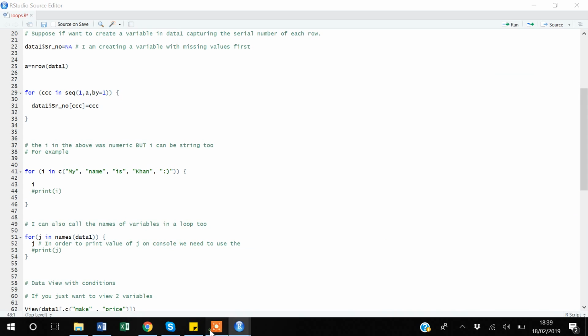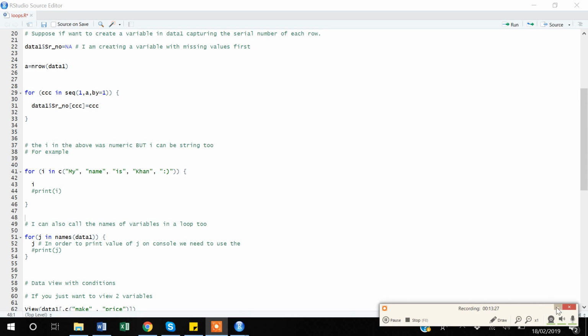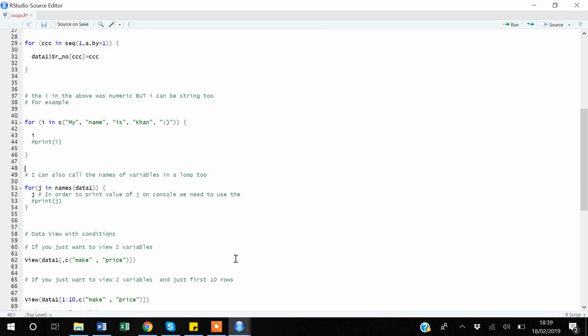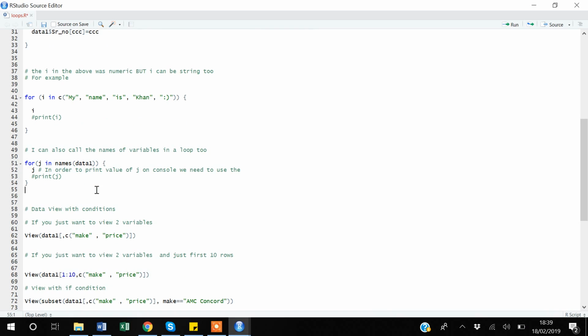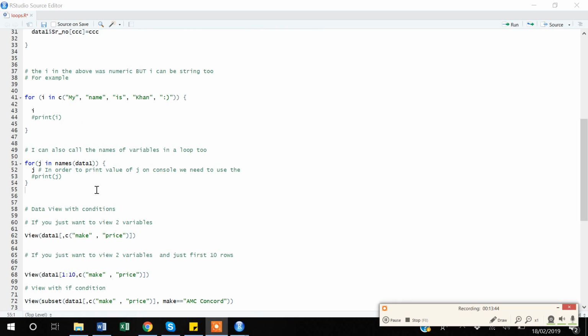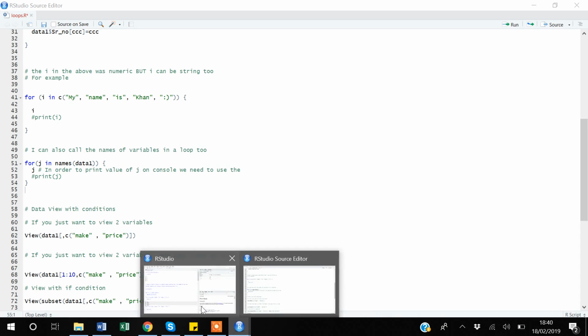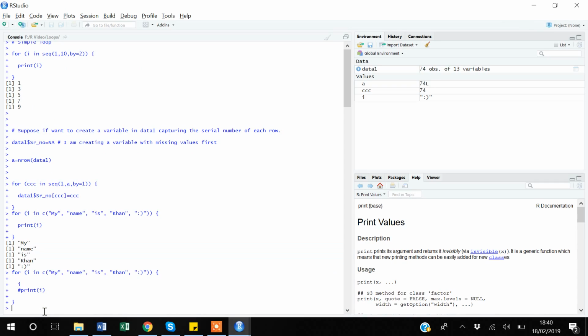The next thing I will be discussing with you is that within the loops, suppose you need to print the variable names that your data has. There is a very important function within R which can be used. Suppose you are doing some coding and you need the variable names that your data1 has.